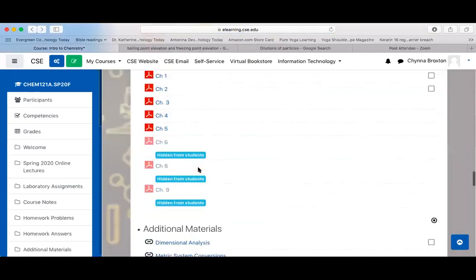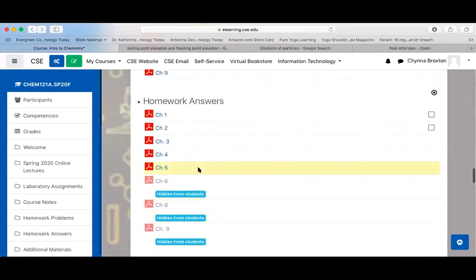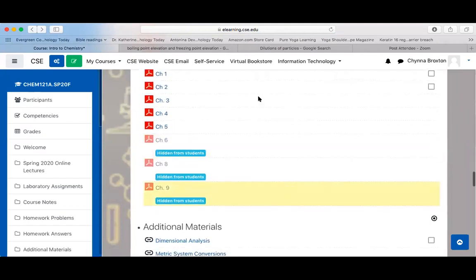And when you're all finished, if you have access to scanning, or if you simply just want to take a picture of the completed assignment with your phone and then email me that, you can get some extra credit points. Okay, so again, next week we'll have a quiz on chapter 5, and we'll continue on. We won't be doing chapter 9, I believe, because the semester is almost over, so we'll go right to chapter 6 where we'll talk about acids and bases.